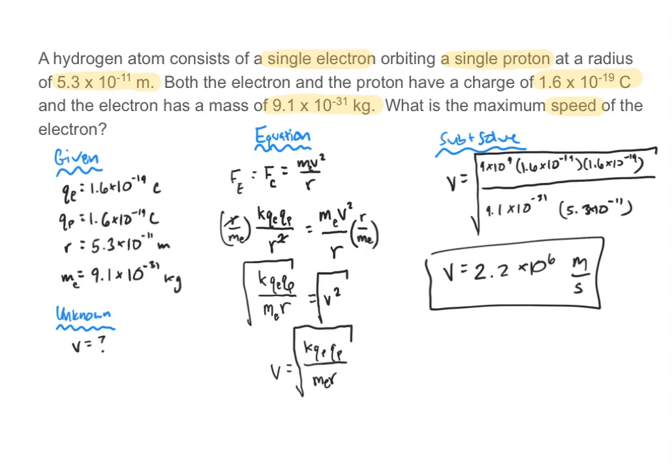So there you have it, folks. You can now solve electrostatics problems. And as I promised, we'll talk about direction now. And all I'm going to say is we don't care about the direction because we are finding speed, which is a scalar quantity. However, the direction of the force, of our electrical force, is going to be the same as the direction of any centripetal force. That is to say, it will always be towards the center of the circle or towards the proton.